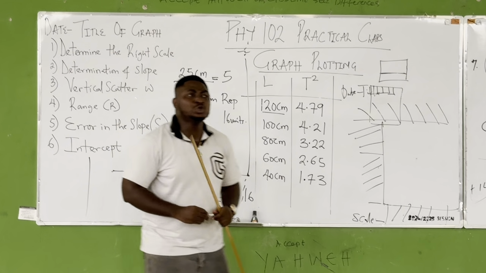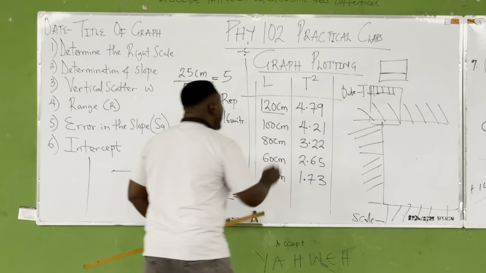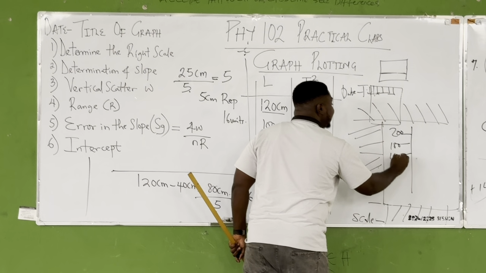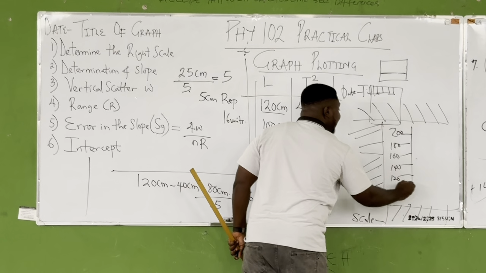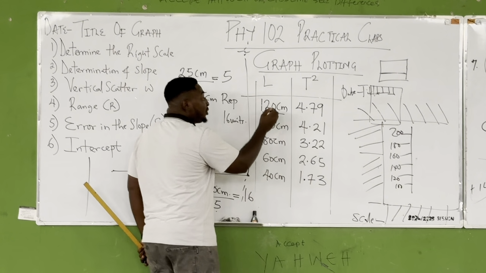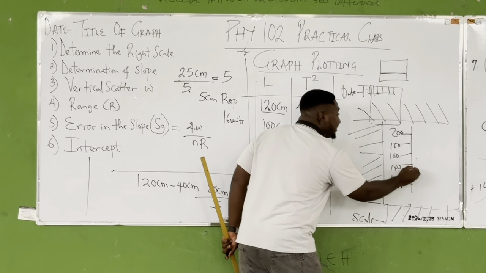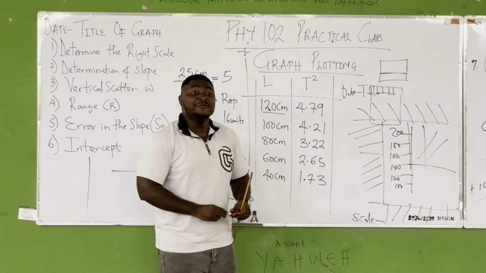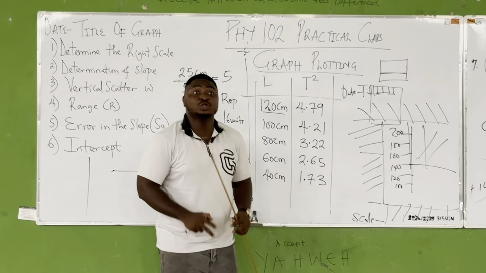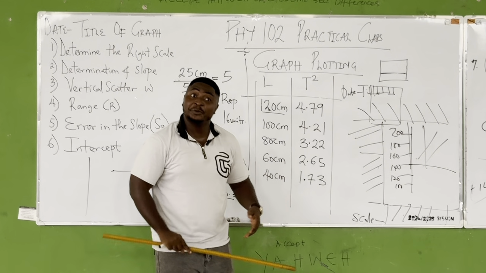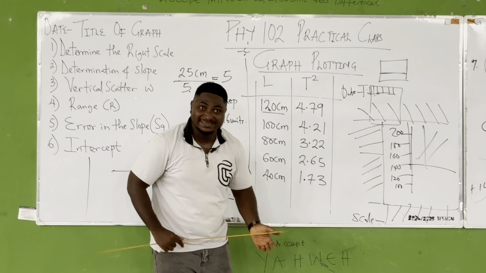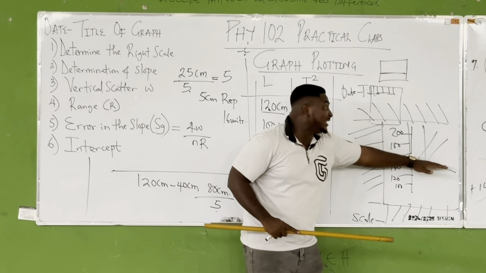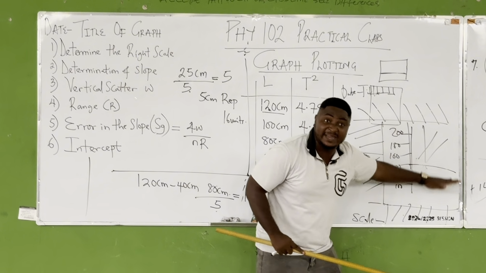From secondary school, do you remember that sometimes you used to plot graphs? Someone can start plotting a graph, and in his graph he'll be putting 200, 180, 160, 140, 120, 100. The highest point on this L axis is 120. It means that from 140 to 200, nothing is going to happen in his graph. Does that make sense? Your graph will now be short, a dwarf graph. And when you plot a dwarf graph, you have dwarf results. Are we together? From 140 to 200, you're not going to plot anything, so your graph will just end here, very short.